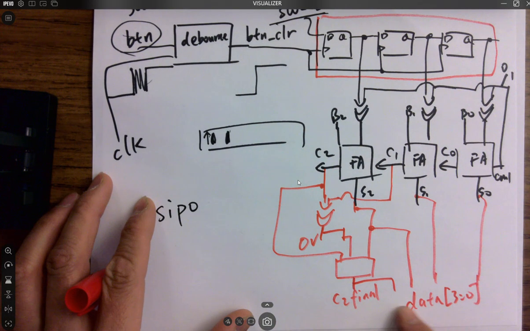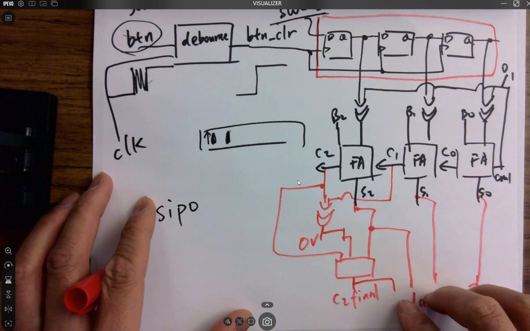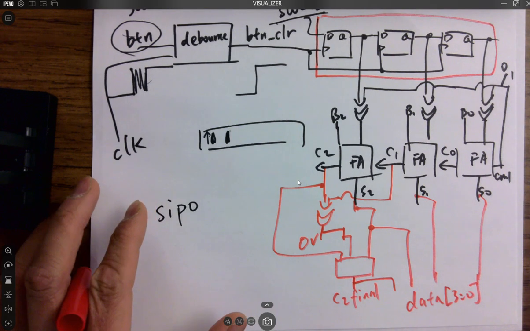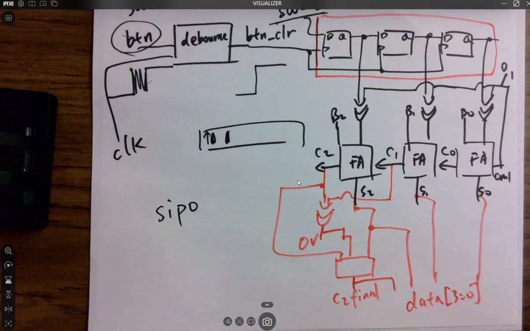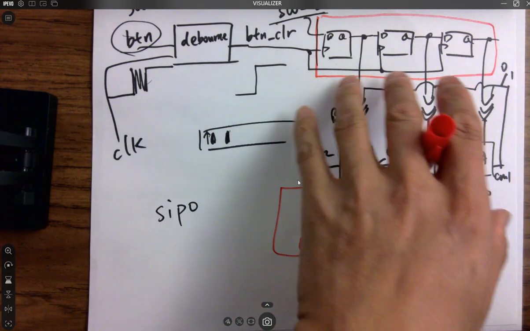So this is being sent to the display module, right? And the display module has a lookup table taking this data and then outputs a certain pattern through the 7-segment display outputs. All right, and you'll need a top module to make the interconnections happen. A lot of times you need wires in the middle.